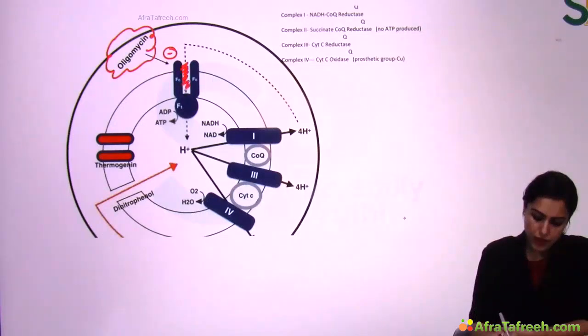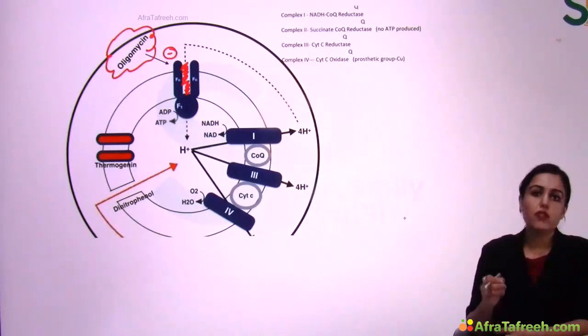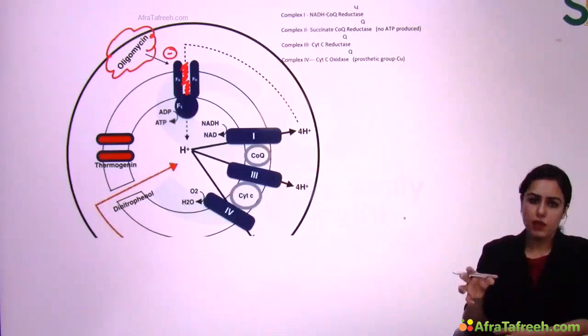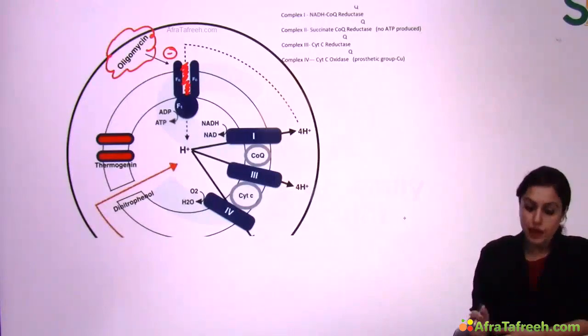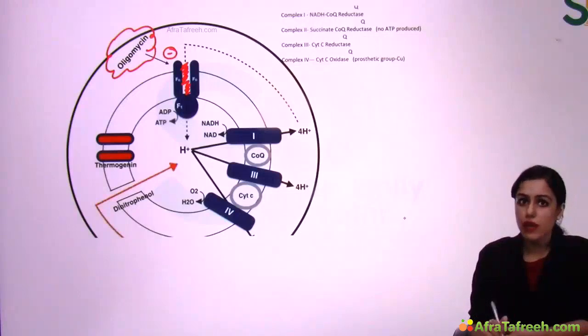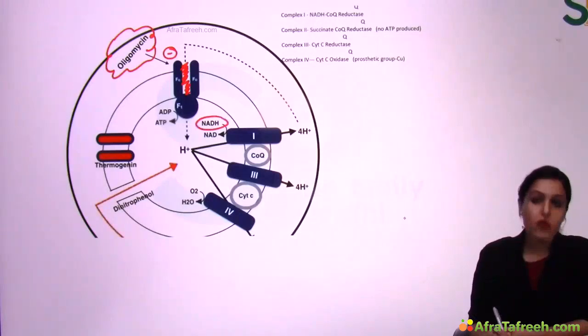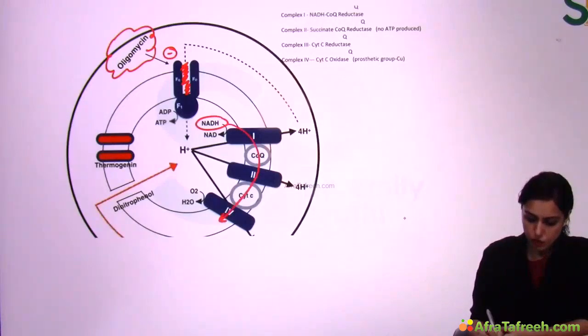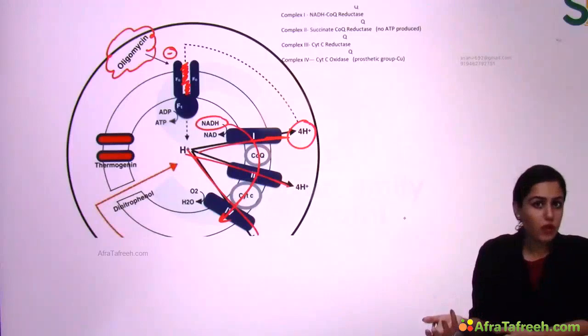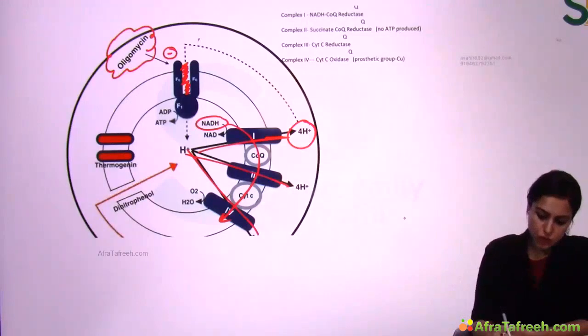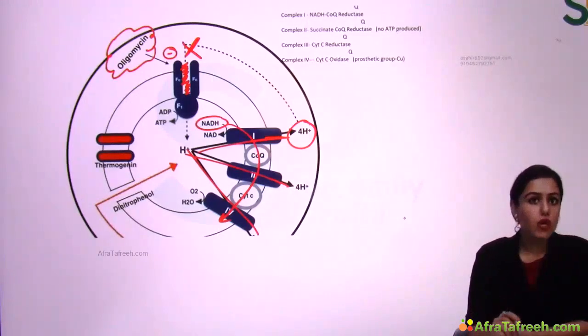Oligomycin will block the F0 channel, the only channel which is naturally present in some mitochondria. That only channel is closed because of oligomycin, right? So what will happen now in this mitochondria when NADH comes for ETC? Electron flow will initially occur, and protons are coming out. These protons have no option to go back. The only channel which was present is now closed. So these protons will stay in the intermembrane space.